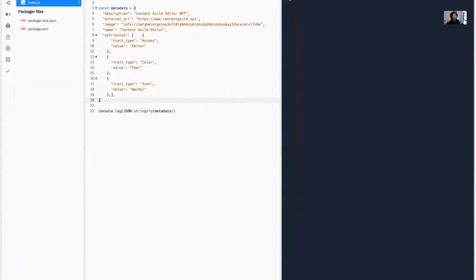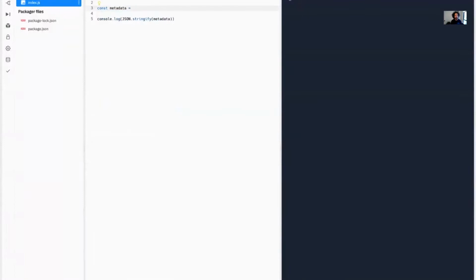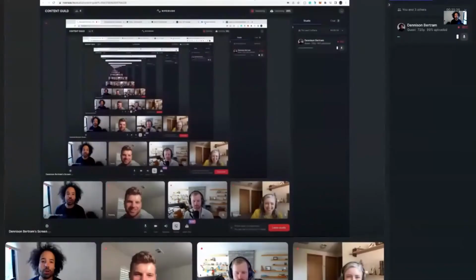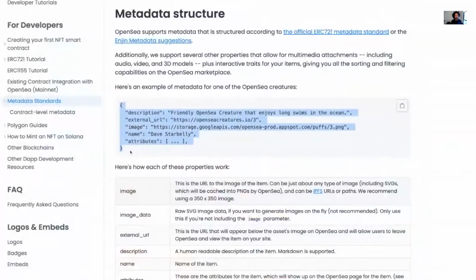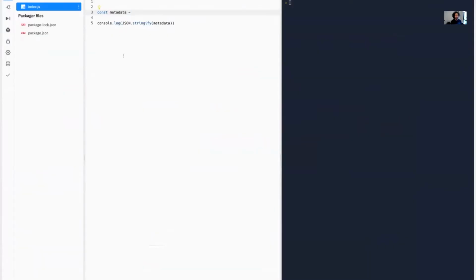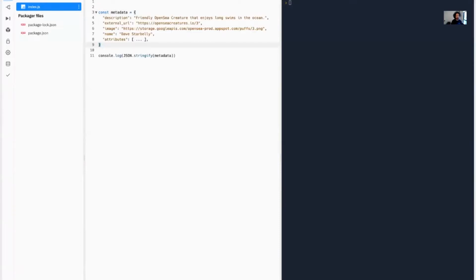This will just sort of help you in prepping. But basically what we did here was we copied what we see. Actually, let's delete this and let's start over. So what I said is const metadata equals, here we are, metadata structure. We see the metadata. I'm going to copy this, and we've opened a new file in Replit. And here we're just going to write this in a little mini script to make it convenient for us. And I'm just going to paste in what we copied, right? That's it. And we're going to edit it right here because that's easy.